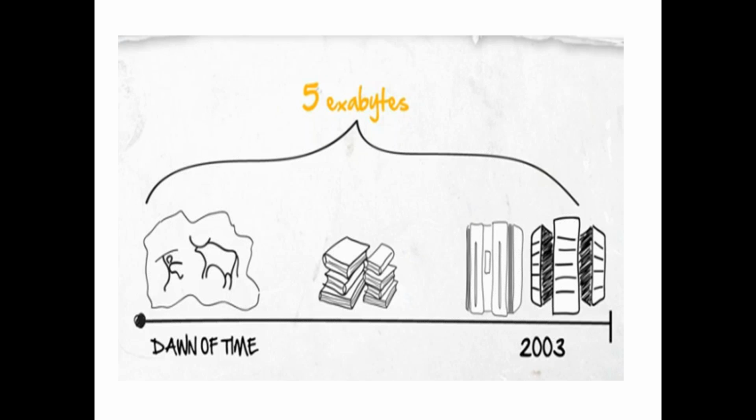The main thing is we'll see what data is. From the dawn of time till 2003, there were only about 5 exabytes of data. We had only some MB of RAM; 1 MB or 2 MB of RAM was more than enough at that time. We were just using dot matrix kind of things all the way.